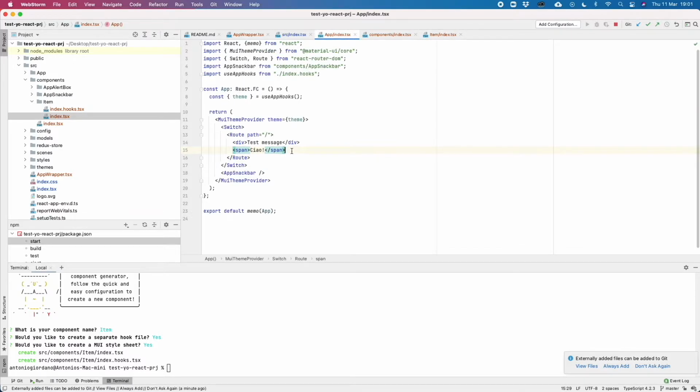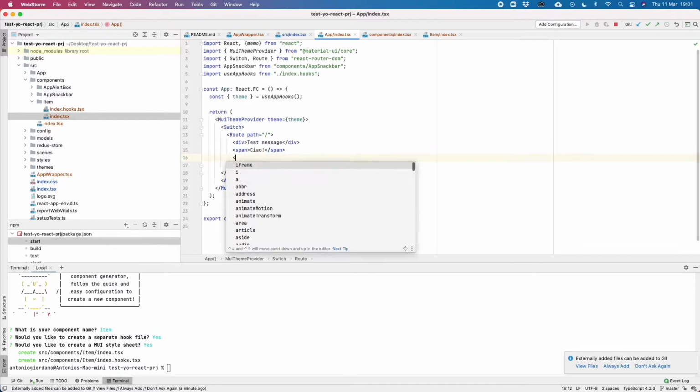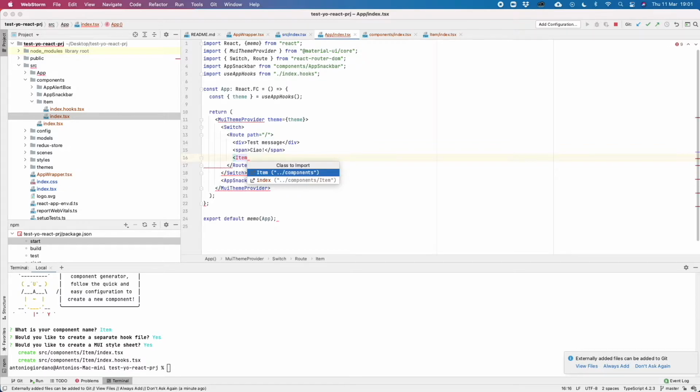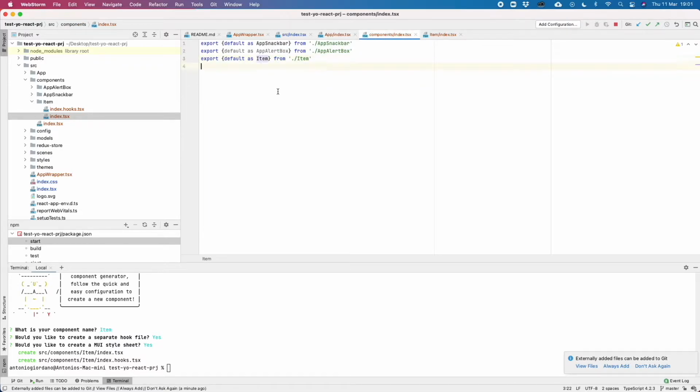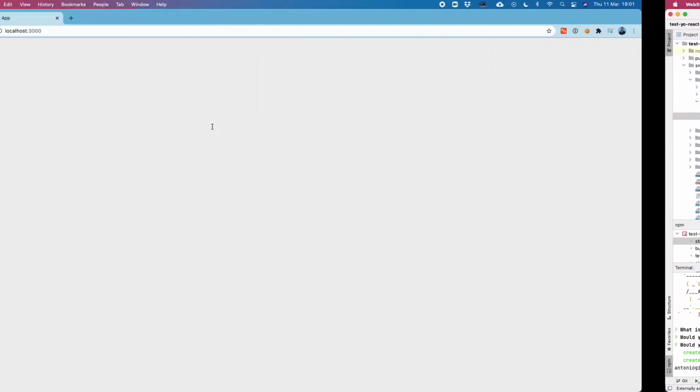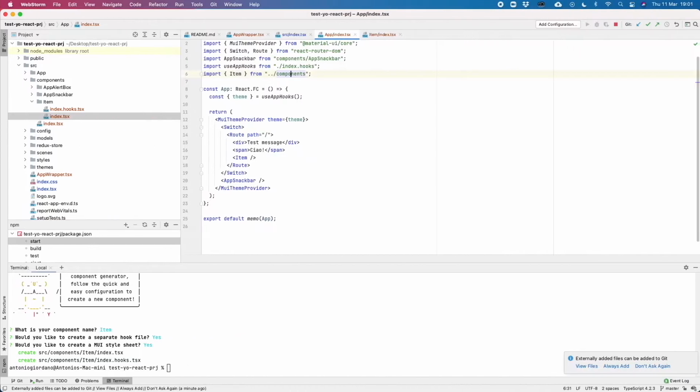Now inside our app, we can of course call our item. WebStorm suggests us where to take this item. We can import it directly from the components because the components is exporting the item as well. And if we go to the browser, we can see now that we have this tiny little title link without any styling that is not really readable, but at least it's working.